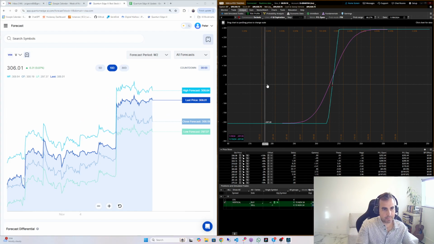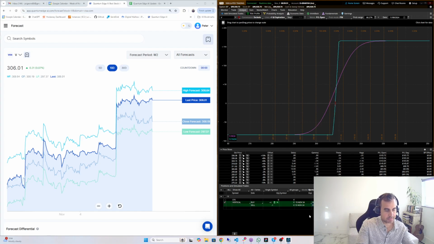And so my point is that you can structure this trade in any way you see fit, but I would highly recommend, in this case, not being super long. You can be long, but you can also be risk averse. And I would highly recommend in this case scalping this. Both the long call and the short call are out of the money, and you can simply long this contract, the spread, and exit at that high forecast if you want to get long this trade.